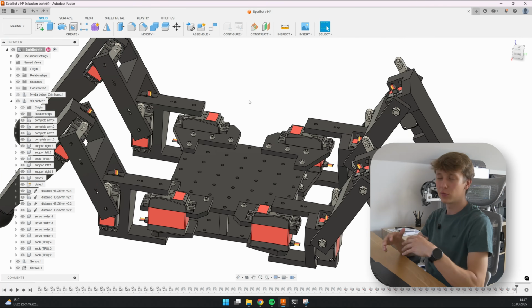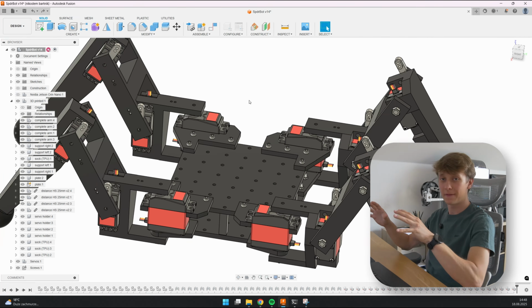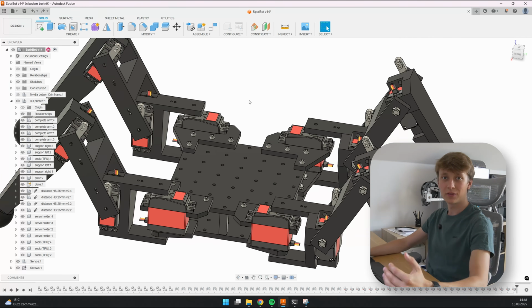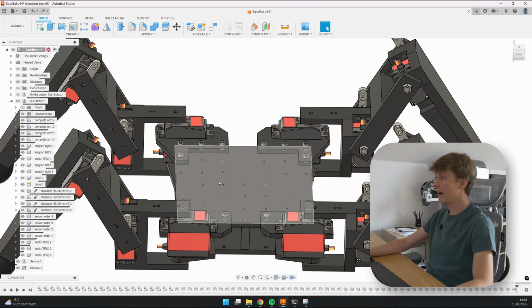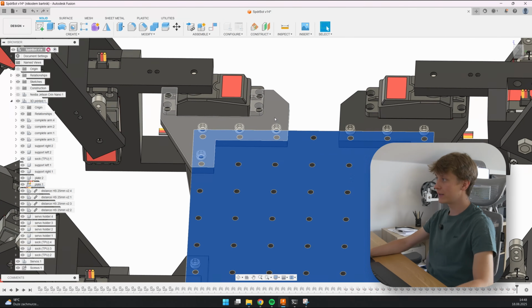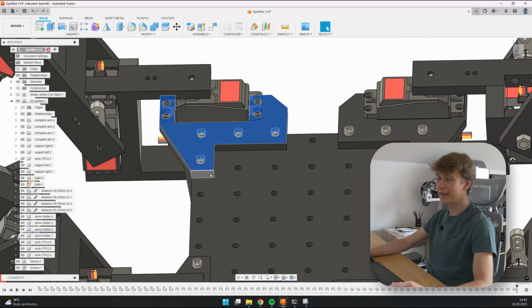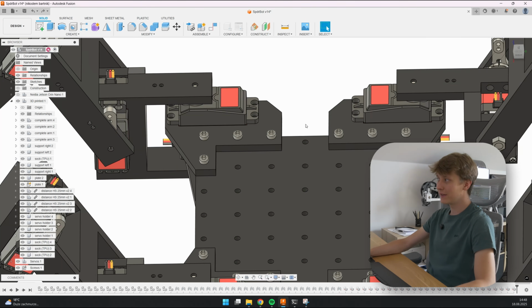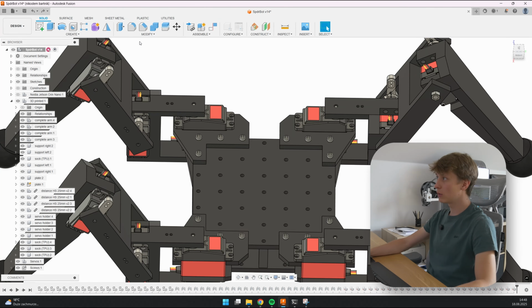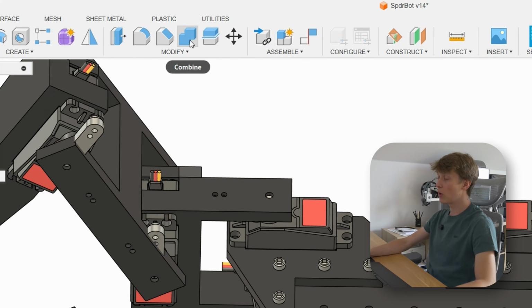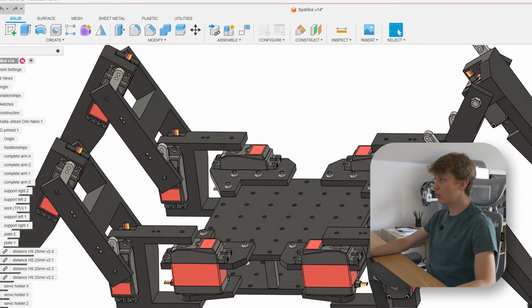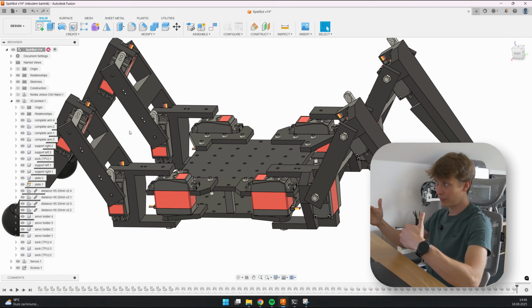It's also a good idea to get rid of any rigid joints that you have inside your model and that you don't need for simulation. So for example, I have a 3D printed part here connected with this 3D printed part with screws and a rigid joint, and I don't need that for simulation. It can be just simply a single part. So for that, you need to use the combine tool and just combine all the parts that are separate into one big part.